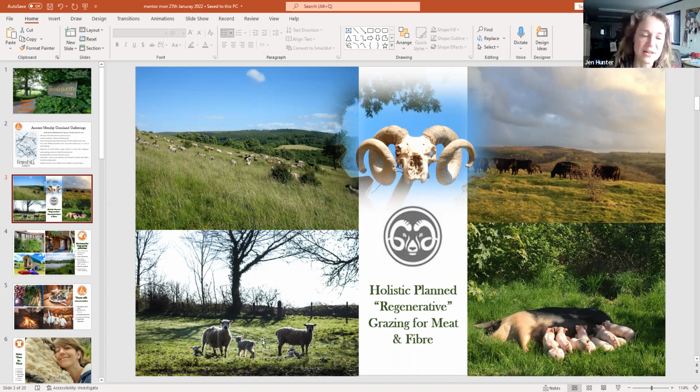You can see down in the bottom there, we pre-lamb shear our ewes so that we take the wool off before they have their lambs in April. This is for many benefits because they're actually blade shorn, so you can see they've still got a really nice cover on them when they lamb in April. It's a better quality wool. It means they can lamb outside, and we don't really touch the lambs very much until we need to be taking them onto different sites. So it's a lot less stressful.